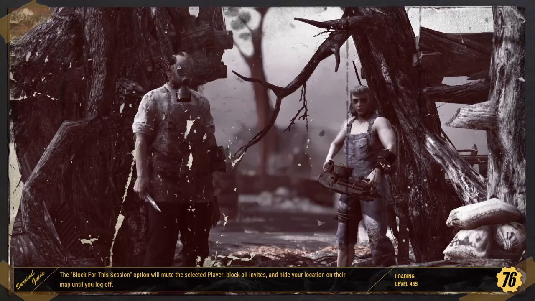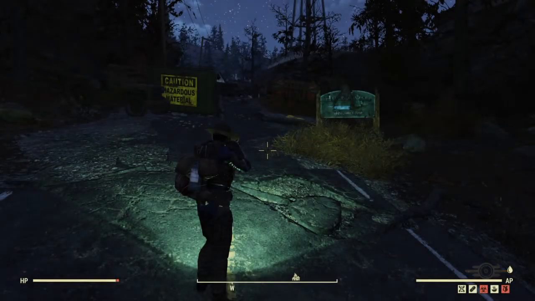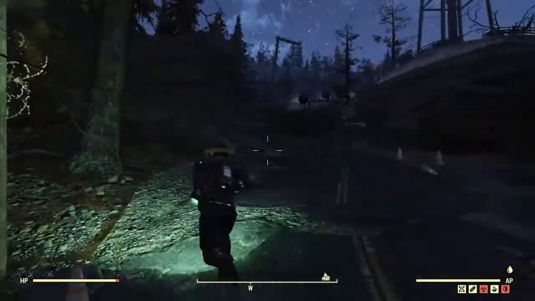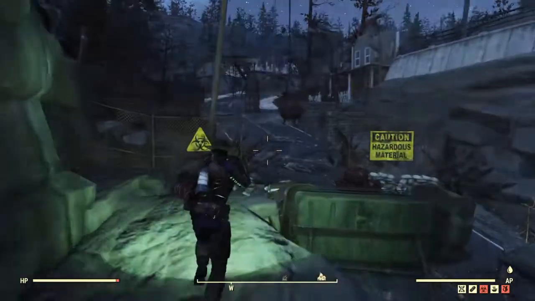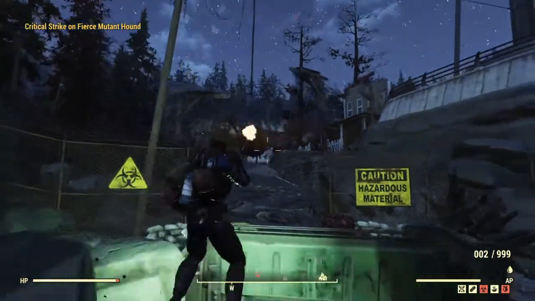Oftentimes you can just reload one bullet, shoot it, reload another bullet, shoot it. This will obviously reduce your fire rate a little. However, especially if you're fighting Scorch Beasts or something, it makes the weapon more manageable in my opinion, other than having to reload all 5 shots every 5 shots. So that's a potential benefit.